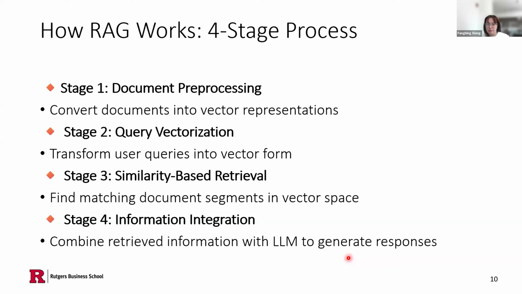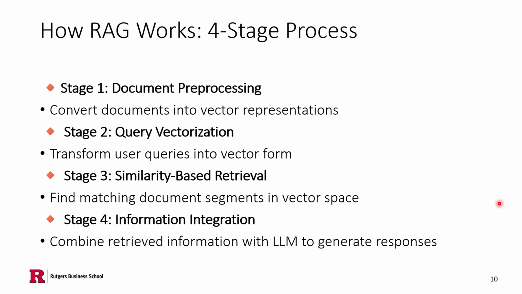Theoretically, this is what we need to do, but in Maher's hands-on exercise, you can see that some of the platforms have built a very user-friendly way for you to build a RAG system. What you need to do is upload the documents, set some parameters, then connect it to your AI workflow. You don't need to calculate the vector representations yourself. It has already been done by those AI agent platforms.